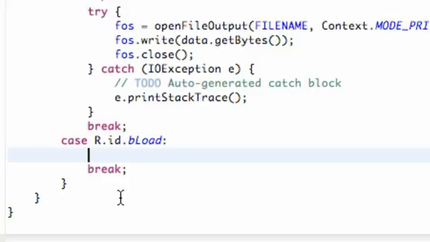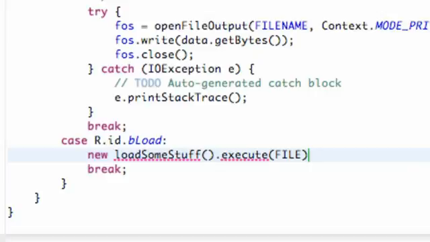How we call that class is we're just going to say new, and then our class name. We haven't created it yet, so we're just going to say new LoadSomeStuff, which is going to be our class name, with 2 parentheses, and then we say dot execute. And then we're going to give it a file name.